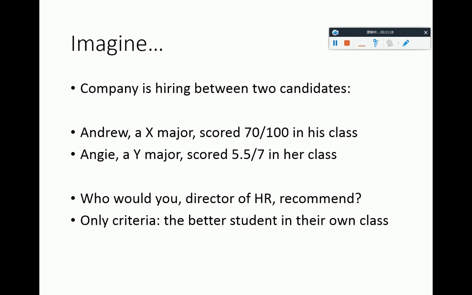That's an interesting question. So perhaps you should pause here to think about it and perhaps do a little bit of calculation to make up your mind before I announce the answer. We could say Andrew will be the choice, or we could say Angie is the choice. We can have sort of an imaginary vote.